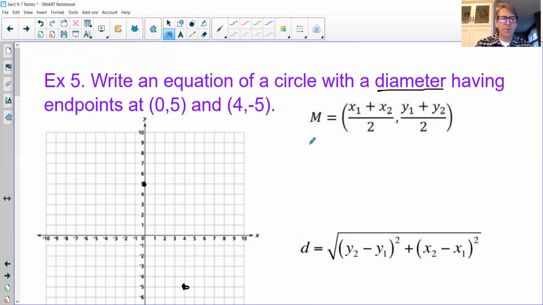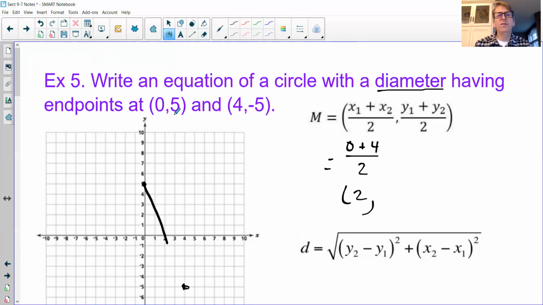that's the diameter. So I'm not going to run this through here yet, but this is the midpoint formula. So we're going to take the x's, add them together, and divide by 2, which is 0 plus 4, divided by 2, and that's 2. So we're trying to find the midpoint of these 2 points. Okay.